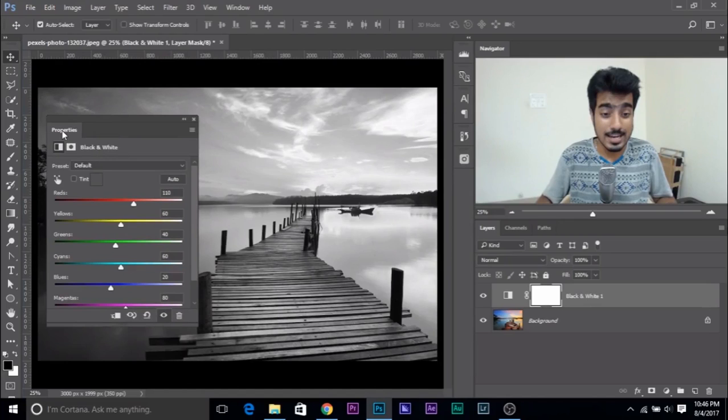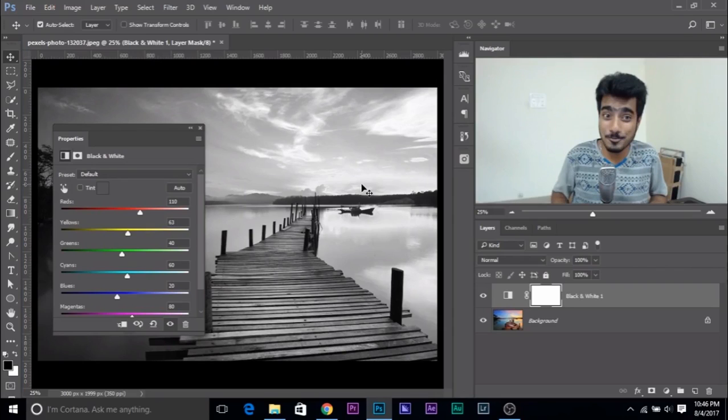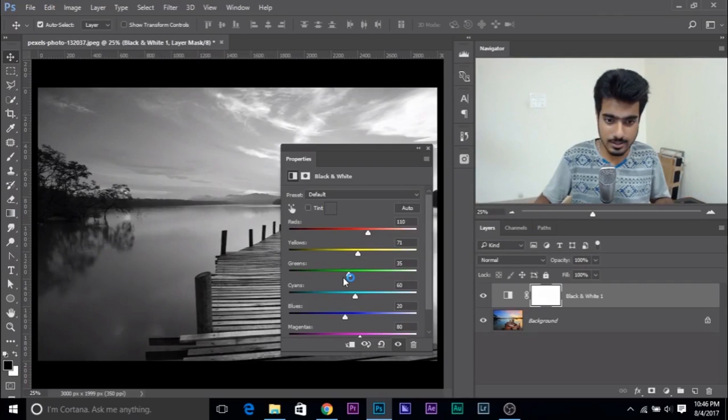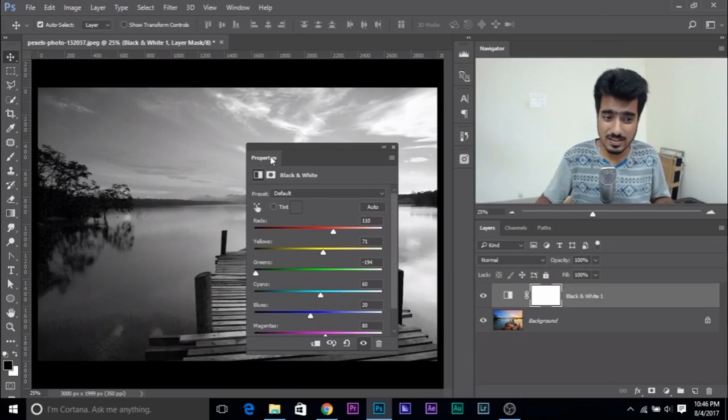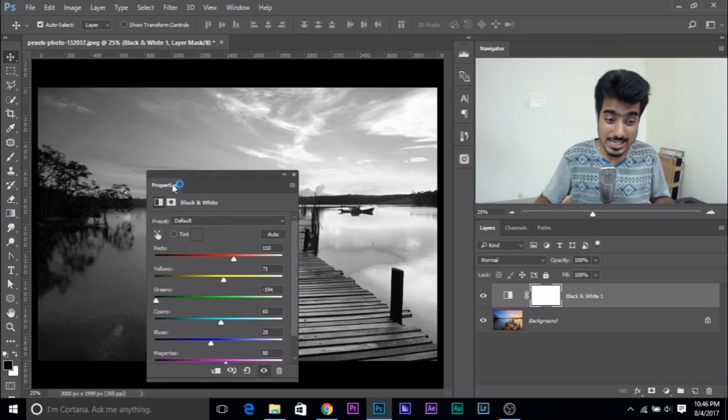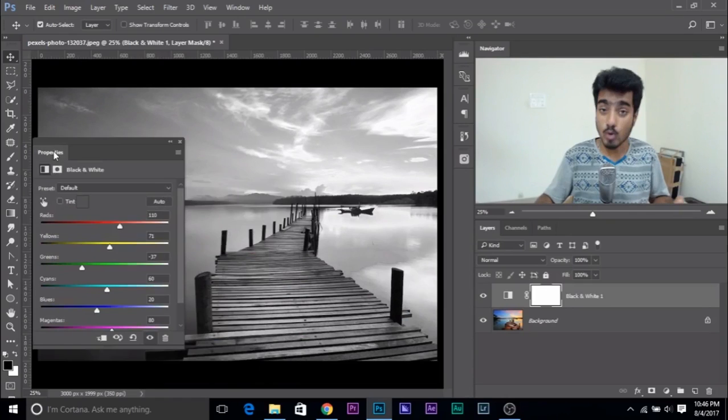Now let's try the other sliders. So this area was yellow before we converted it to black and white. So this controls the luminosity, or the perceived brightness, of the yellow area. If you want to have a little less detail, okay, just like that, that's fine. Green areas. If you go a little extreme, you see something called banding. These lines, which look not good. Okay, so you need to be avoiding banding and go a little, not too much, a little. Okay, if that's a raw photo, it gives you much more leeway into how much you can move the slider.